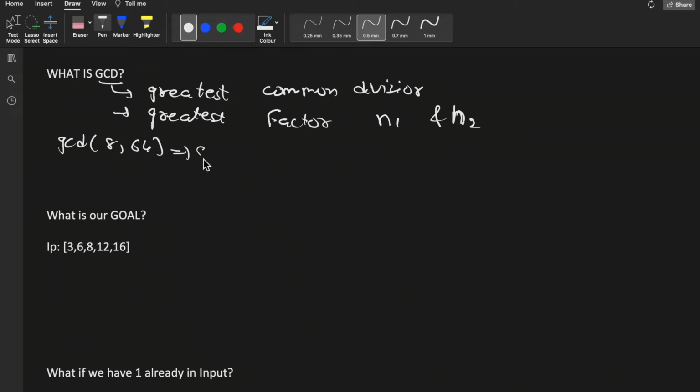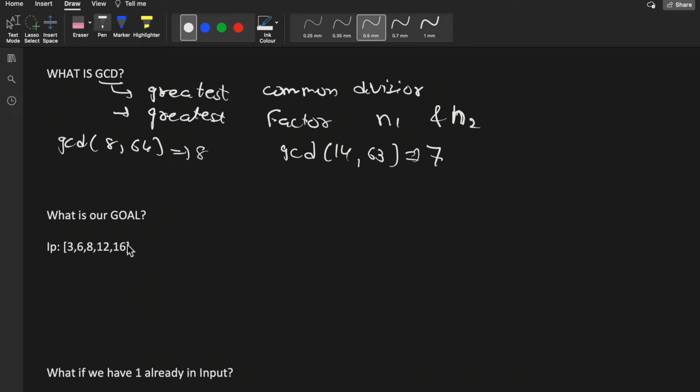The answer is 8, because the greatest factor between 8 and 64 is 8 itself. The GCD of 14 and 63 is nothing but 7. So yeah, 7 is the greatest factor that is common between 14 and 63. So that is now clear that GCD is nothing but the greatest factor between two numbers n1 and n2, and you can also say it is the greatest number that can divide both the numbers. Okay, that is the alternate definition of GCD.